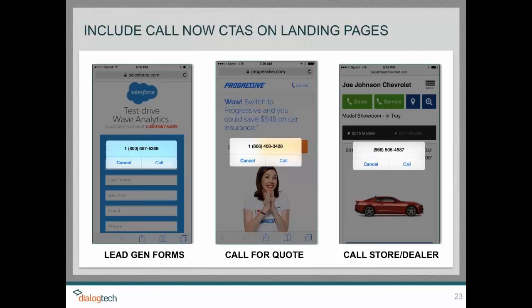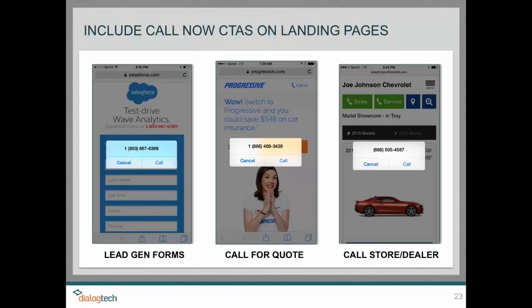The middle example is for Progressive. Their ad was asking somebody to come and get a quote for car insurance, but obviously Progressive has a wide range of insurance options. They have a prominent Call Us link at the top for people who have specific questions, or who don't want to wait and run through getting a quote online or filling out a request a quote form. They want to talk to somebody right away. Make it easy for them and capture that call conversion for your business.